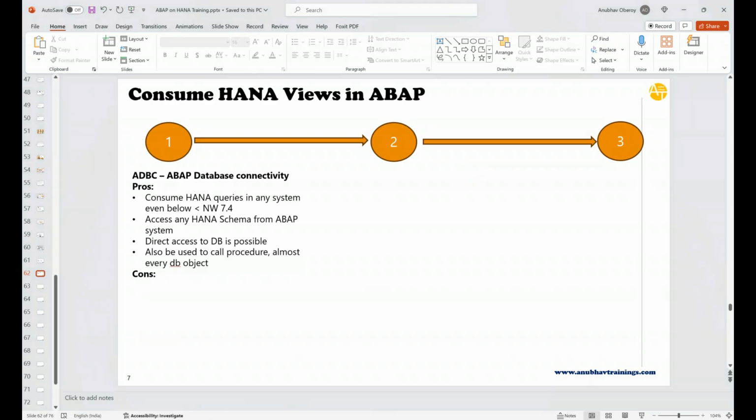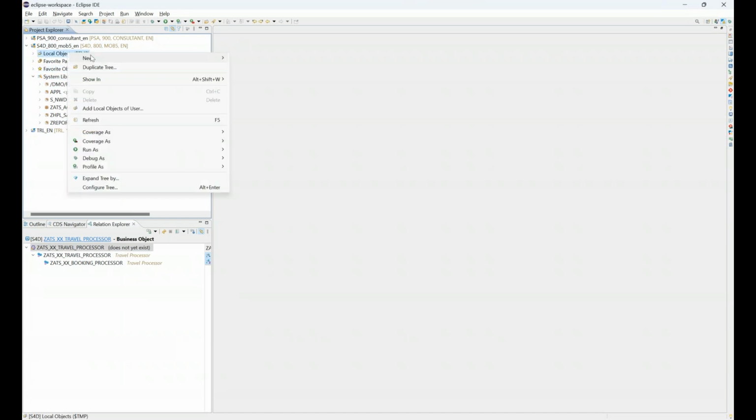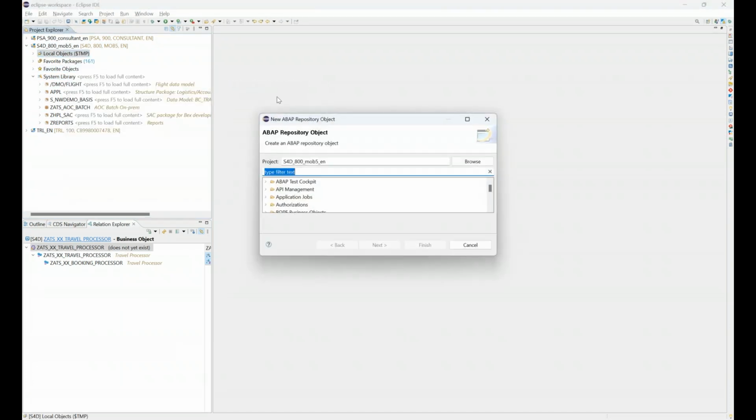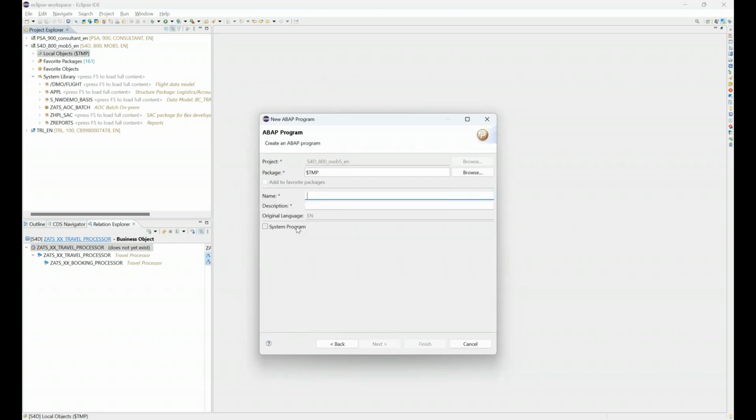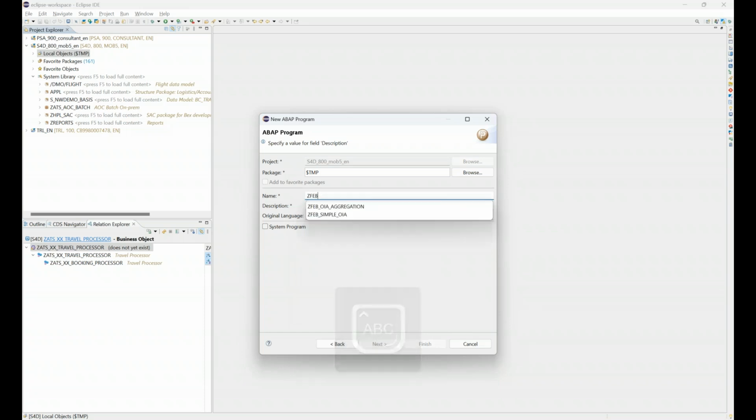So I'll switch over back to our Eclipse now. This is our ABAP system, Eclipse. And in Eclipse ADT, I will create a program. I'll create an ABAP program in Eclipse tool. So here we will give the name. Let's say Z web consume OIA using ADBC, ABAP database connectivity.